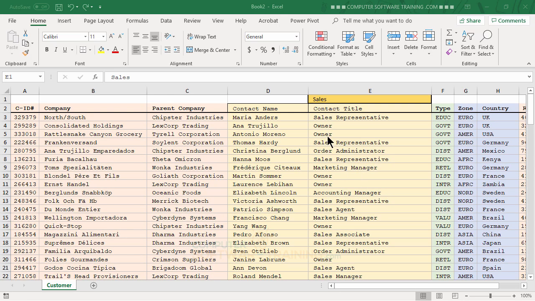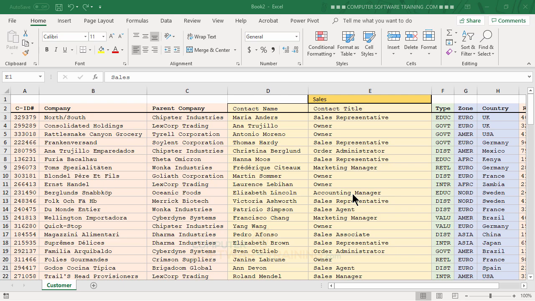In other words, the way we got it set up right now, type in sales, it'll automatically then highlight all of the rows that have sales in them as far as column E. So it would be sales rep, sales manager, whatever we've got in here, sales associate. It'll highlight all of those.